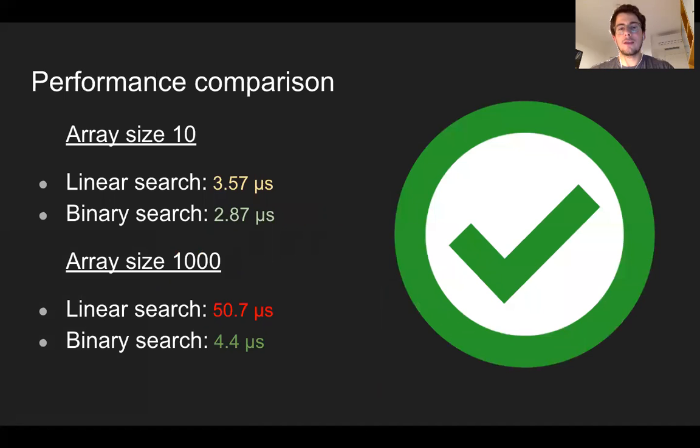If the input is not that big, for example, an array of only 10 elements, or in this case 10 numbers, you won't see many performance improvements. But as the input gets bigger and bigger, you will be able to see an extreme performance improvement. For example, in this case, we have an array of 1,000 elements, and the binary search does the same task as the linear search, but in only 10% of the time it takes the linear search. So quite an amazing improvement, right?